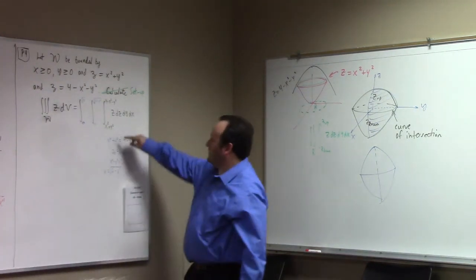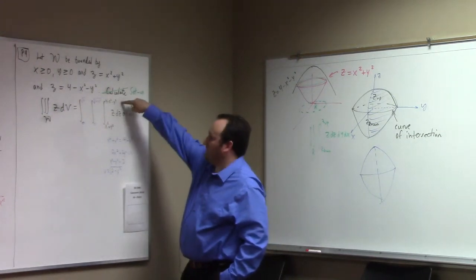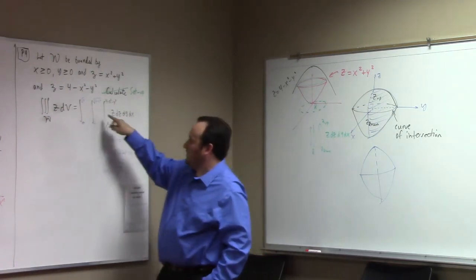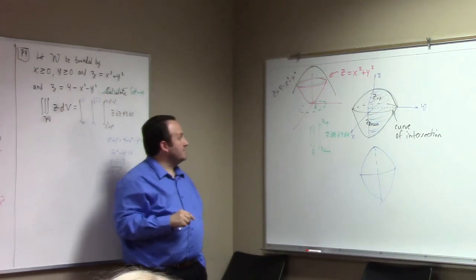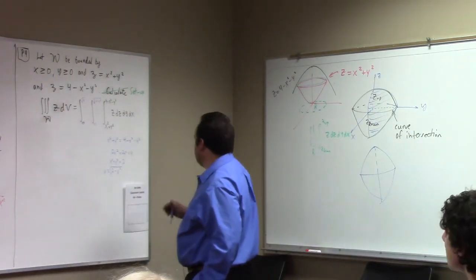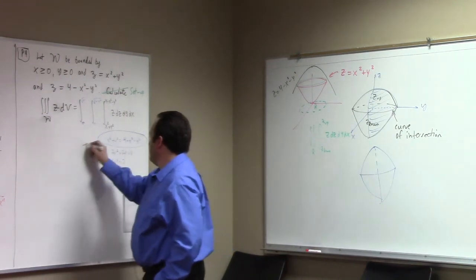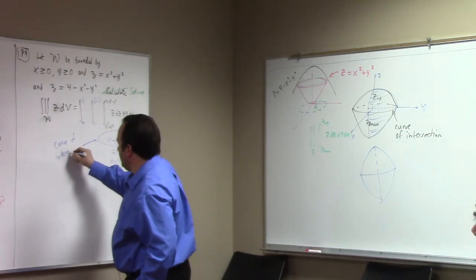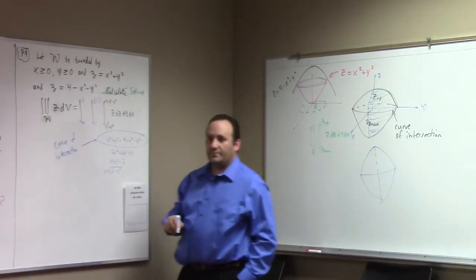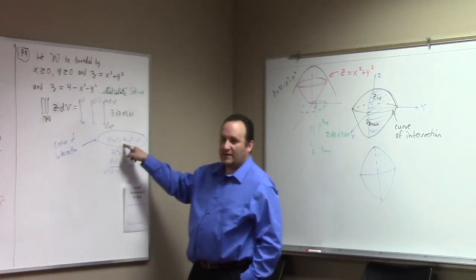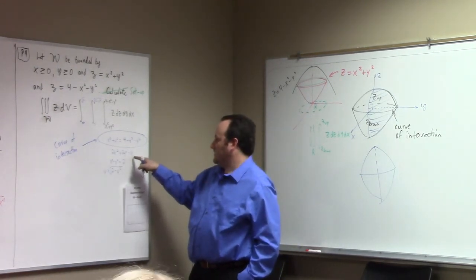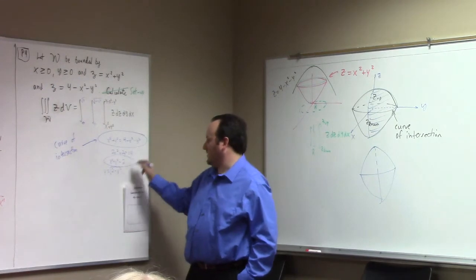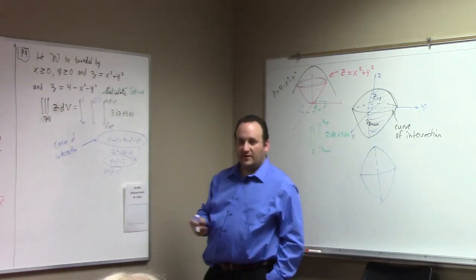Okay, so again, the z goes from the lower z to the upper z. And then for y and x, we have to come to terms with what's the curve of intersection. What's the curve of intersection here? That's what this calculation is about right here, right? Curve of intersection comes from where the z's are equal, right? So that's where x squared plus y squared is equal to 4 minus x squared minus y squared, which of course gives us 2x squared plus 2y squared equals 4, which is happily this guy, right? The circle of radius root 2.